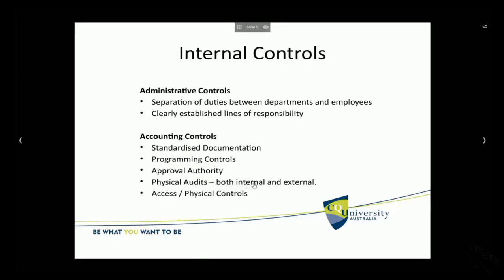Larger organisations also have an internal control function or internal audit function, and they actually have a team or a department who does that. They're employed by the actual organisation themselves, and they do it on an internal basis. So they'll go around to different departments and check randomly that they're complying with relevant controls, laws and regulations as well. And of course, you've got access or physical controls.